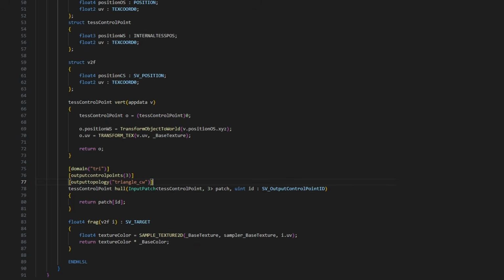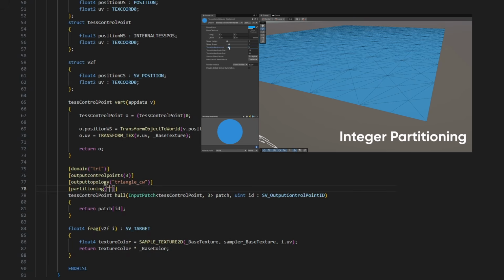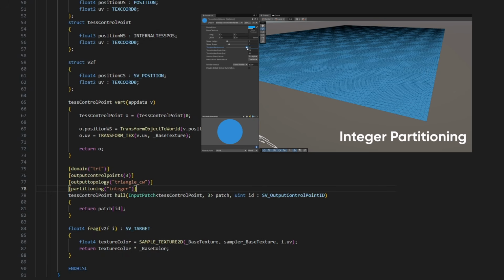For counterclockwise winding order, you can say triangle_ccw, and for isolines, there is no front or back face, so you should say line. Next up is the partitioning attribute. Using integer means that the number of subdivisions always snaps to an integer amount, so there's always an equal spacing between newly generated vertices.